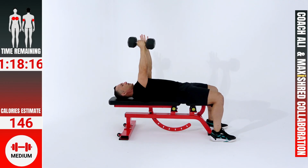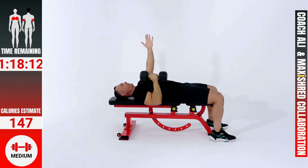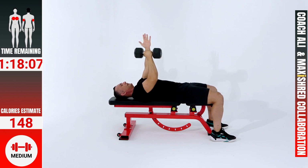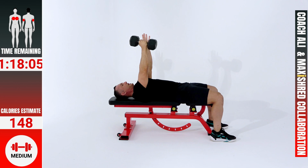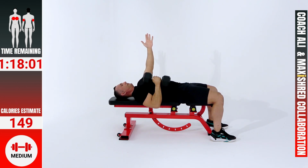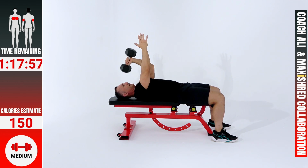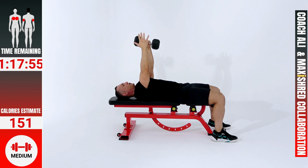This is a combination exercise. Start with a neutral press, and when you're in that high position, bend your elbows 90 degrees and go into an overhead triceps extension as well. Make sure your lower back is pinned against your bench. Make sure there's no unnecessary swinging of the arms. Using your opposite hand as a guide is always a good idea, and keeping your feet parallel at shoulder width will help you with your balance.